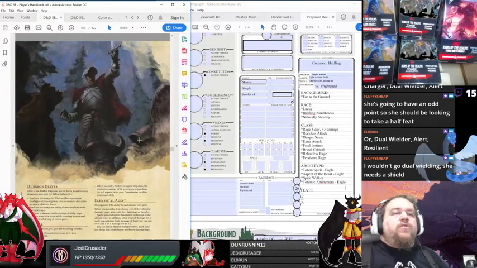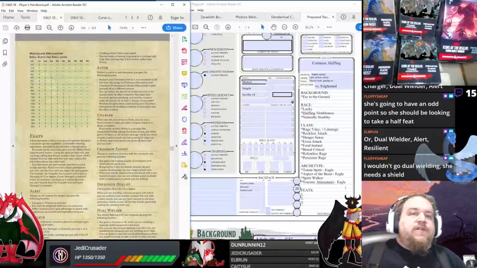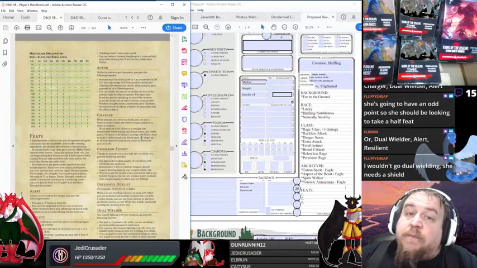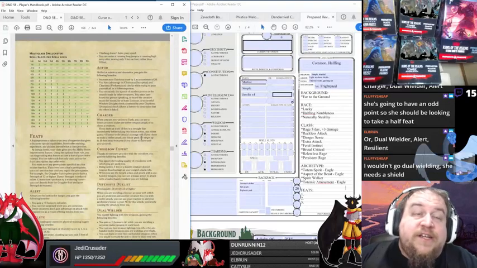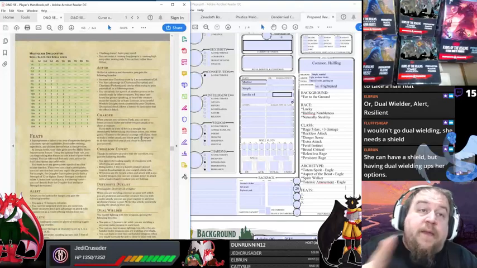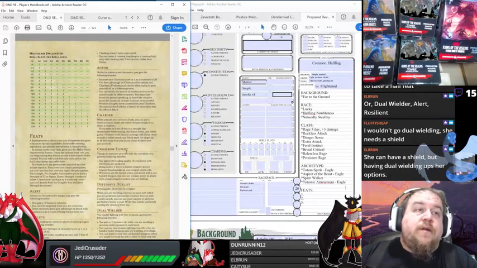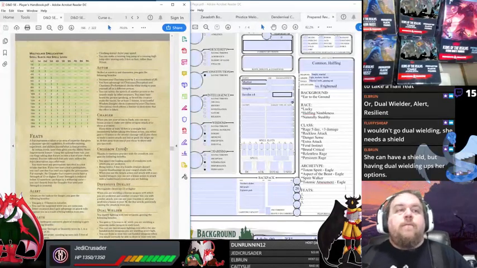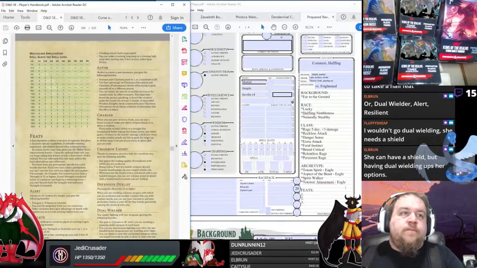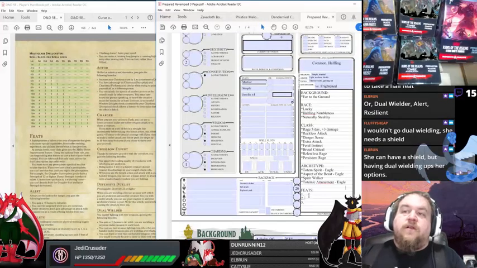So Elbrin's saying, Alert. You get a +5 bonus to initiative. The initiative is going to be big, and that would allow her to get the drop on it, and then she gets advantage on it. You can't be surprised while you're conscious, and other creatures don't gain advantage on attack rolls as a result of being hidden from you. Oh, that'll be good for being a bounty hunter. I like that one. That's a good recommendation. Alert could be a very good one here for a bounty hunter.